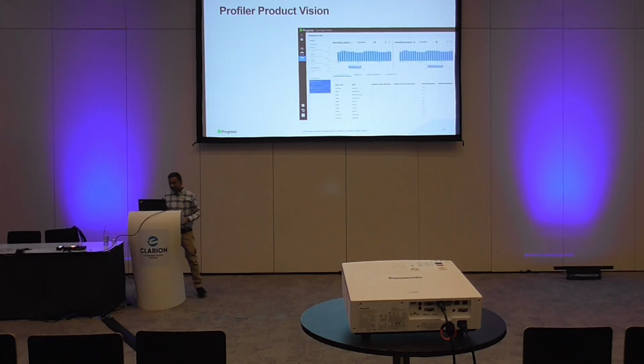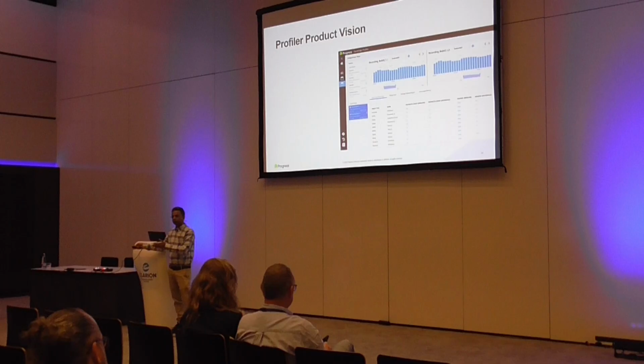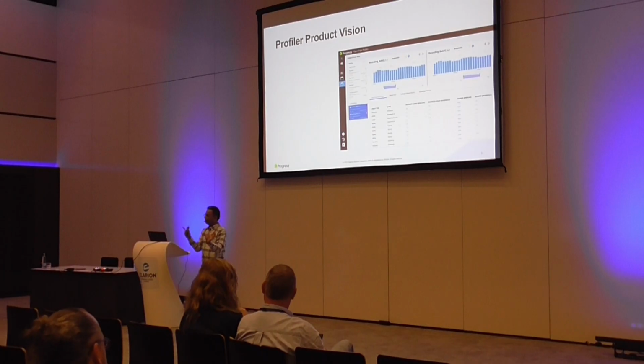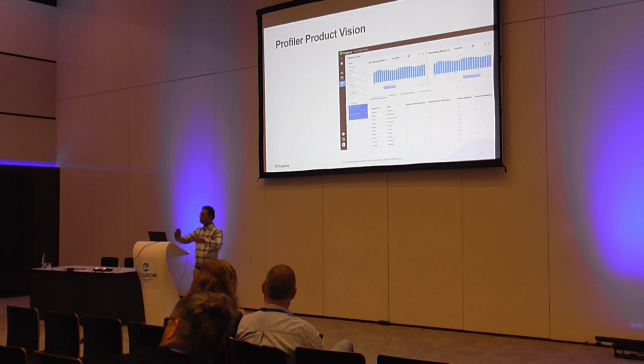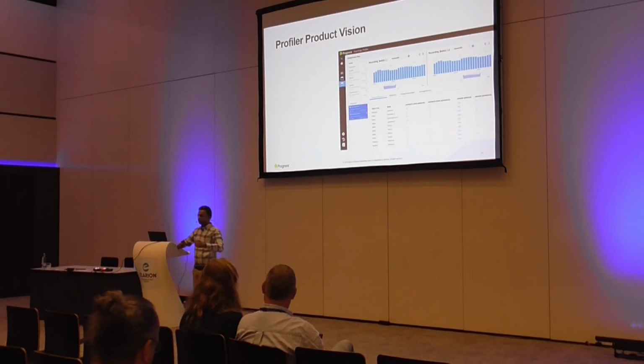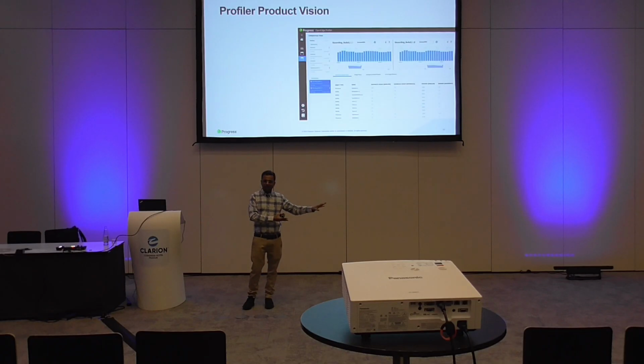The next thing that it will give you is this: suppose you have developed your application, you run the profiling, and you have one recording of your system. You found the problem, and then you have fixed that problem, and you have another recording. You need to verify that the problem has been fixed. So you will compare these 2 recordings and see what the memory footprint of these 2 recordings is, whether it is optimized in memory. That's a memory leak related thing.